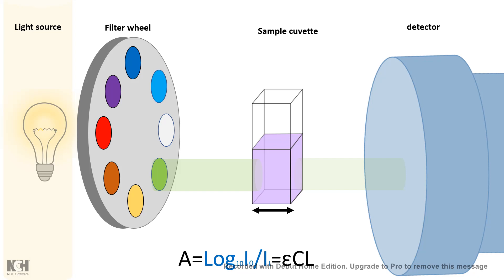Now according to Beer-Lambert's law, the absorbance is kind of proportional to the concentration of the solution and the light path of the cuvette, the path of the light that the light travels inside the sample.